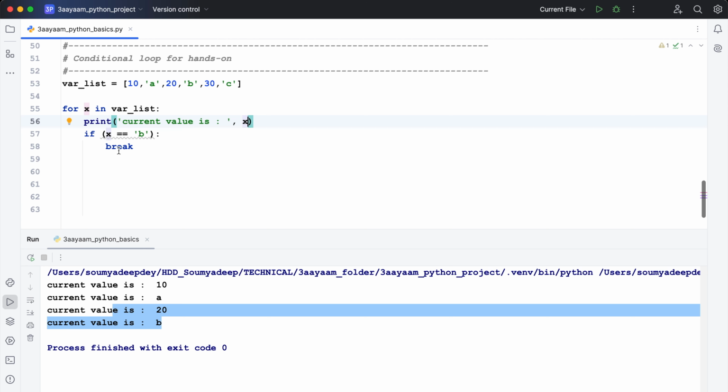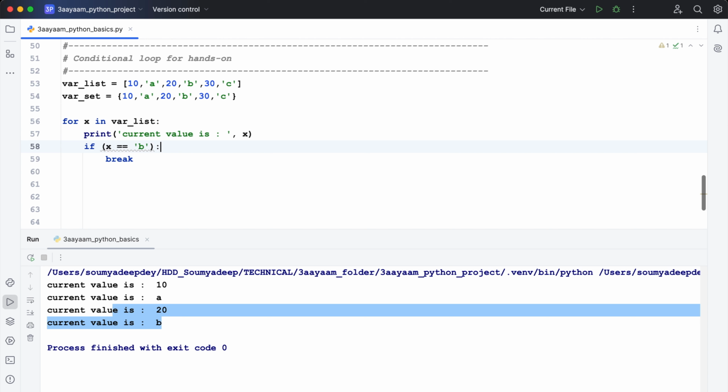Now what I'm trying to say here is that I can have other conditions also. It's not that I have to use only the for statement and cannot use anything else. I can use other logics also. I can use if here, definitely print, and other functions that I want. And break is to break out of the loop. So what I am saying here is if x equal to b, then break out of the loop. Just come out of the loop completely. Do not execute the remaining things, which is 30 and c. Now similarly, let's say I have a var and I have similar values in the set also.